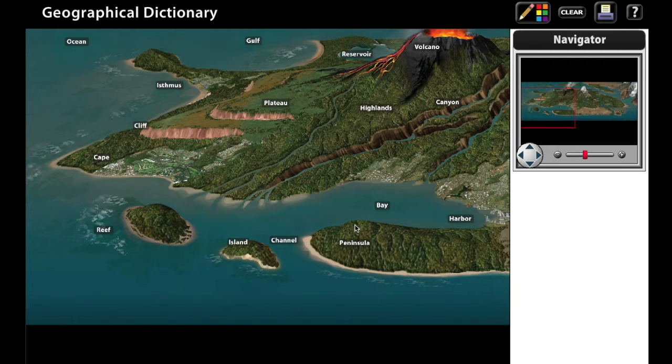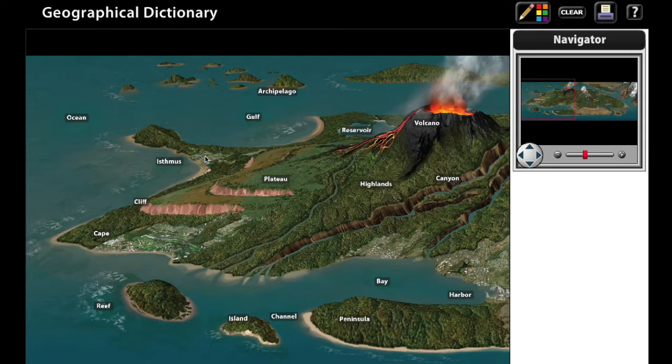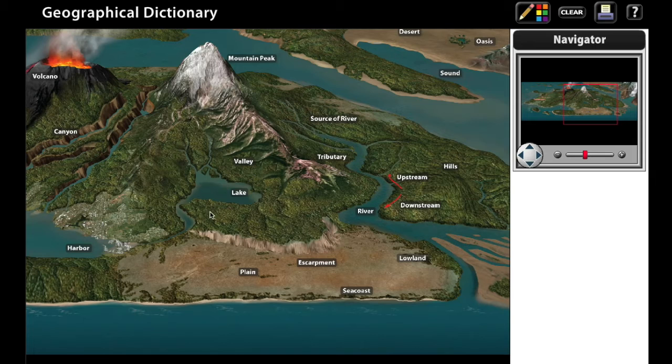An isthmus, the word isthmus, shown right up here, is a land area smaller than a continent, a narrow stretch of land connecting two large land areas. So you've got this larger area out at the end and this tiny little squeak of land in between these bodies of water. So wherever it gets really thin in terms of the amount of land between these two larger pieces of land is an isthmus. A lake is a sizable inland body of water. You know about lakes because you live right next to Lake Michigan, the Great Lakes, right here in the Midwest.